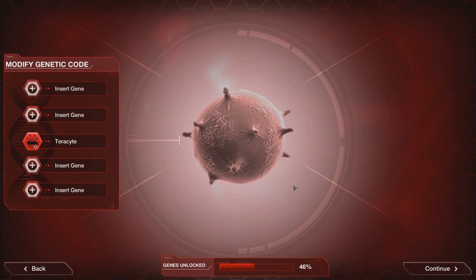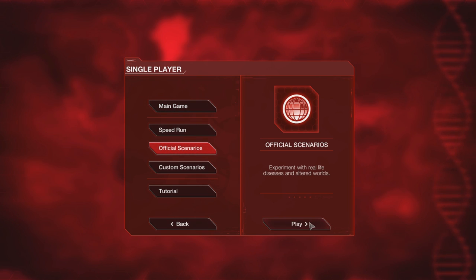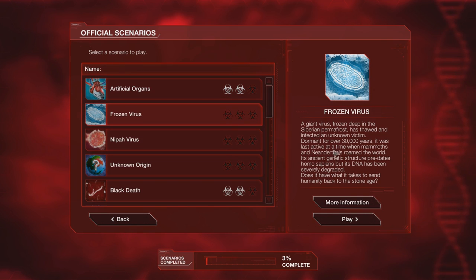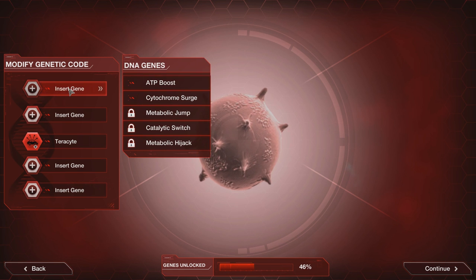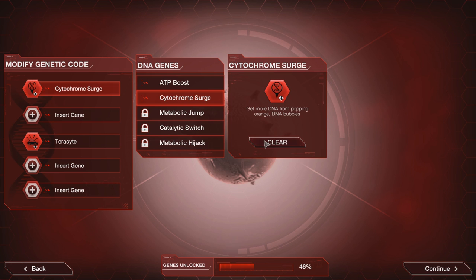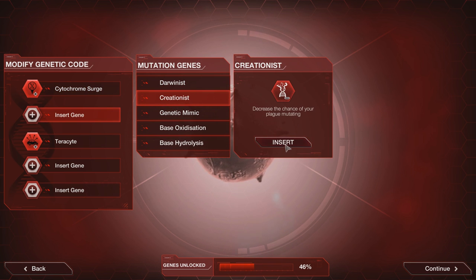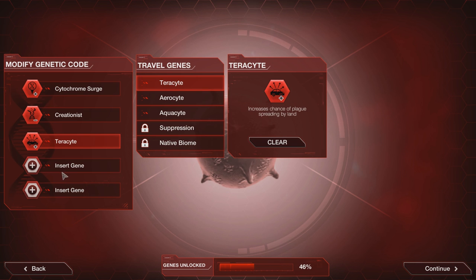Let us find out. Did it say virus? Virus. Okay, so this is gonna be difficult to stop. So I want more bubbles. Creation has decreased the chance of your plague mutating, because I believe the virus also costs to devolve.